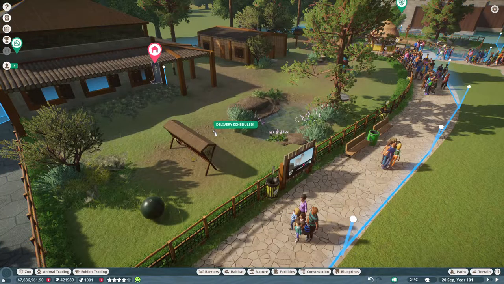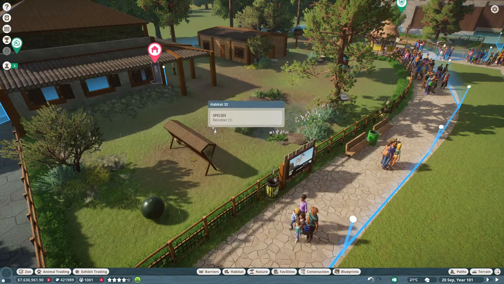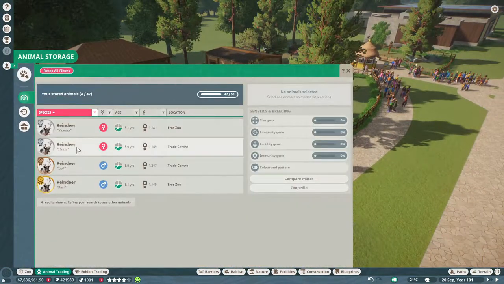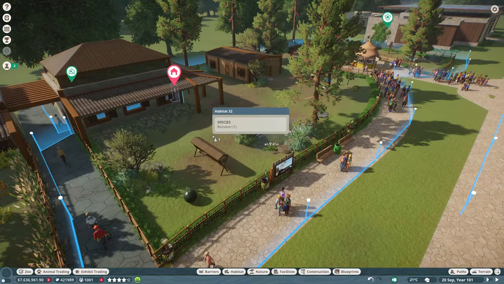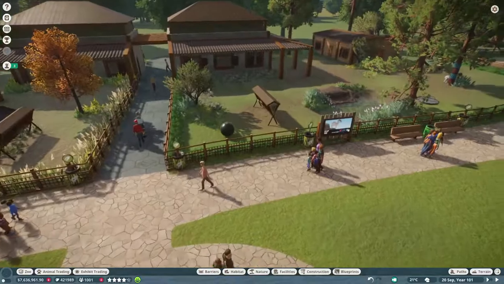I've tested in sandbox mode if the sheep were okay with the reindeer being there. That was the case, so the sheep are going to stay with the reindeer unless they give me too much trouble. But anyway, the reindeer are in now.